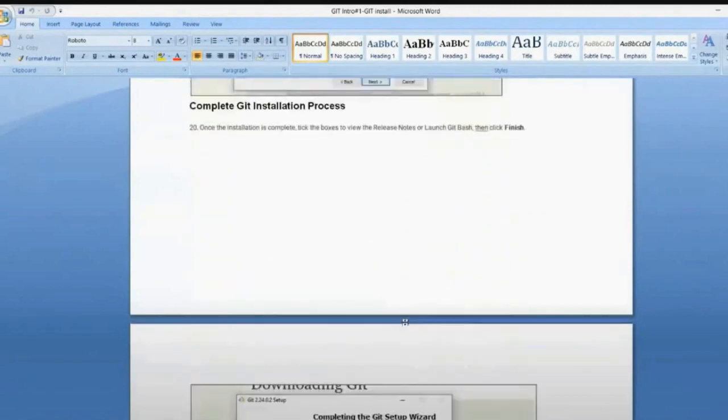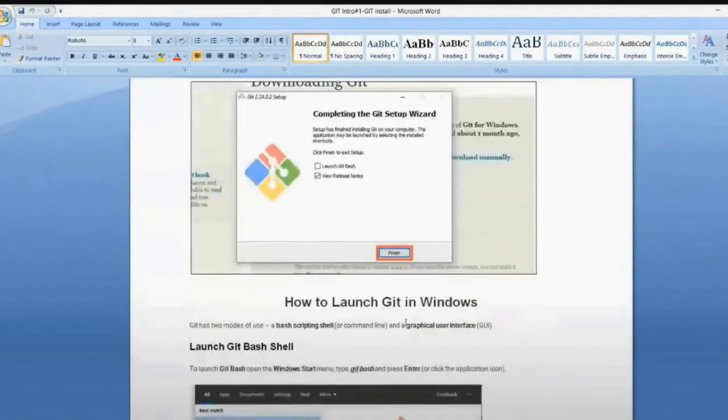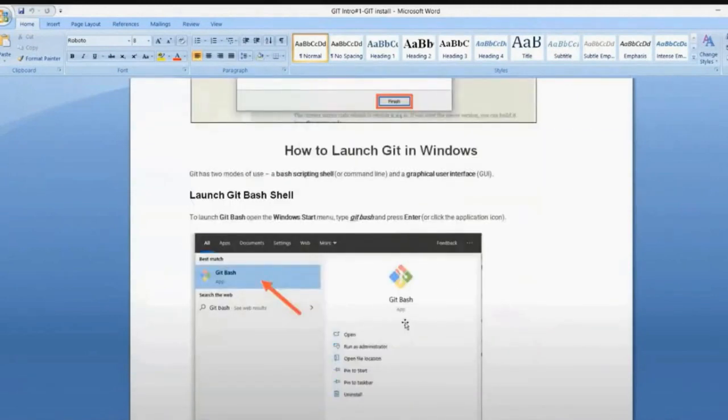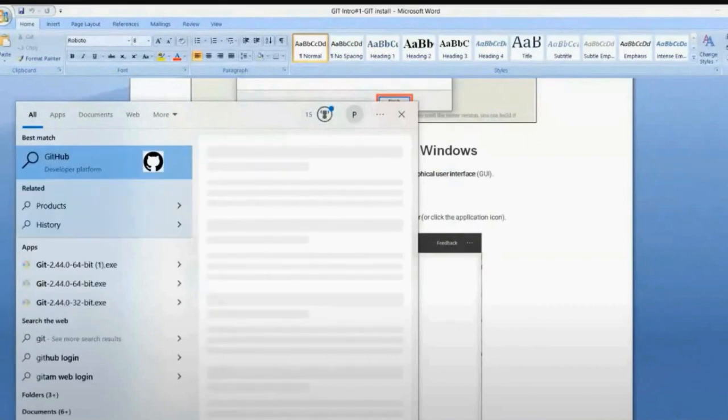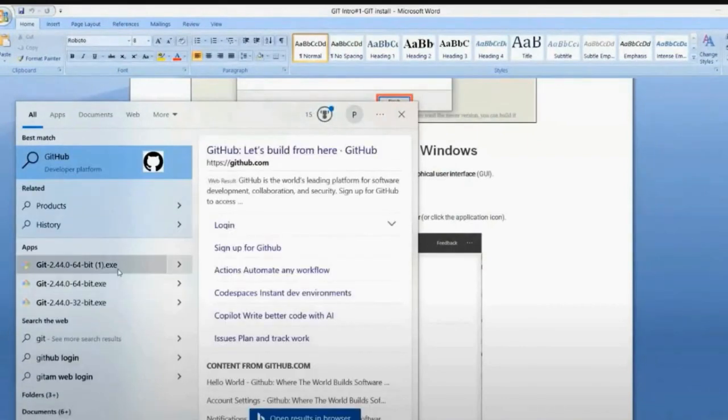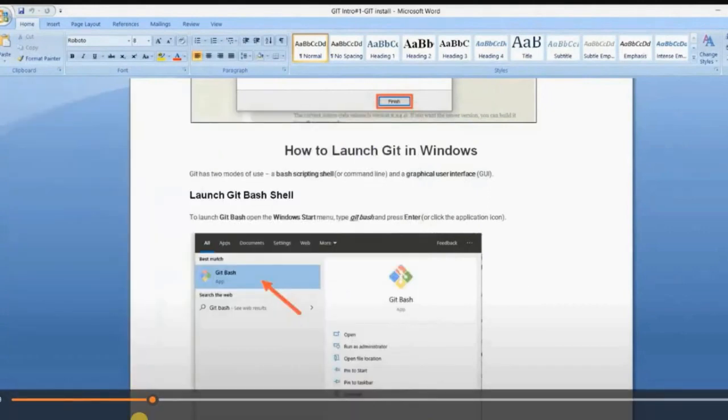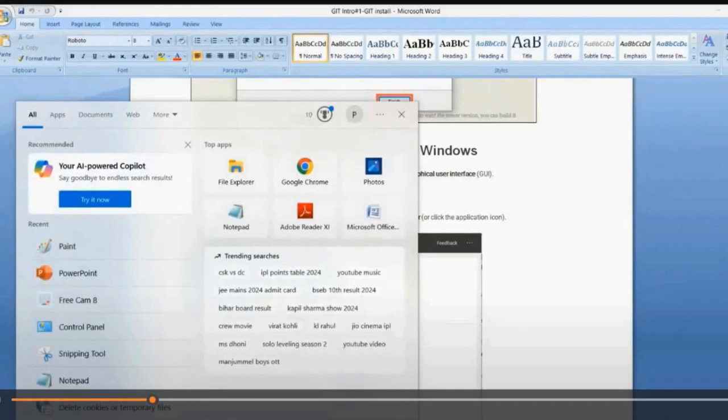By this, within 5 to 10 minutes, you are able to access Git. How can you validate whether Git is there or not? You can see Git Bash and Git login.